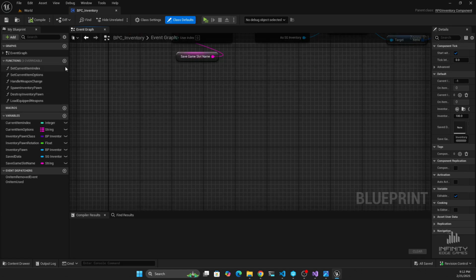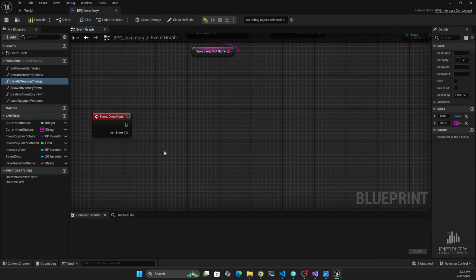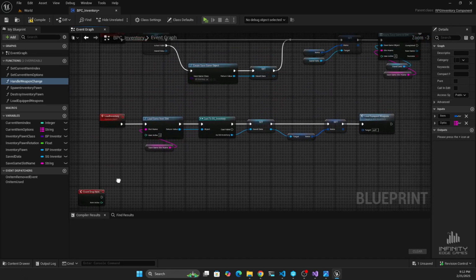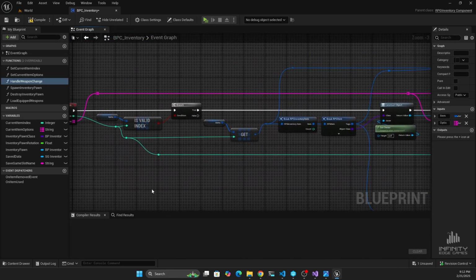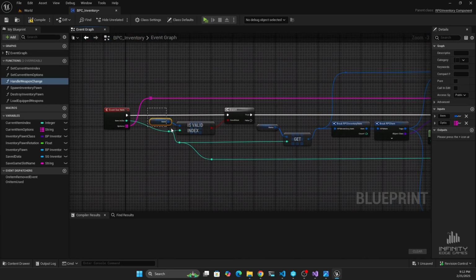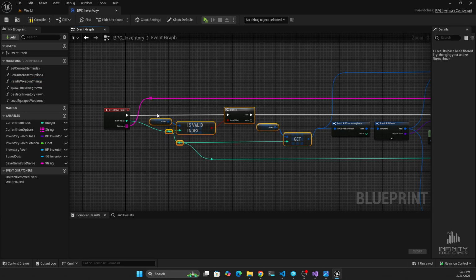Implement drop item event. Here we should check if provided index is valid like we did in event use item. Additionally, we need to ensure that item we're dropping is not equipped. We can check this by using gameplay tags.